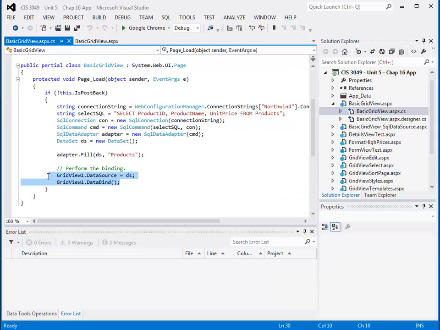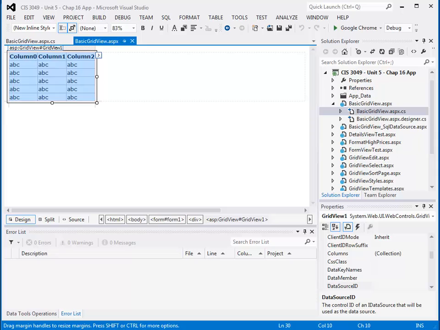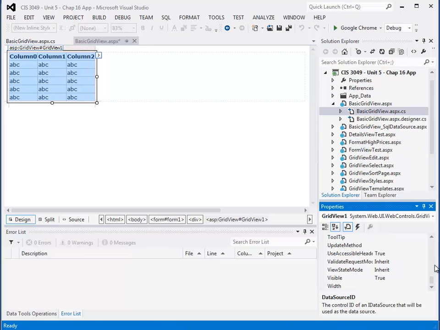This will show that grid view will only grab and display the data from here. If I switch back here and look at the actual control, I can see the different properties of my data grid, and we'll get into these in more detail in a little bit. So let's look at another version of this.